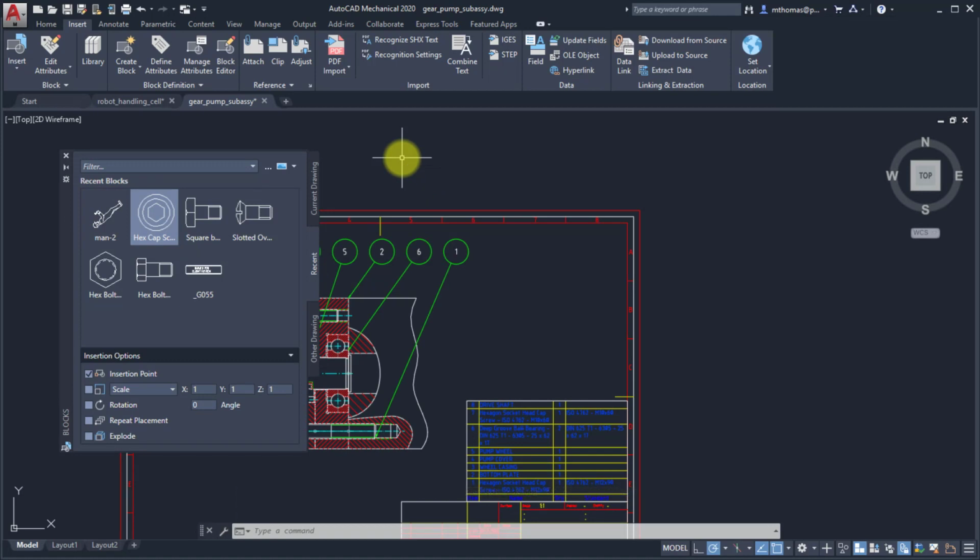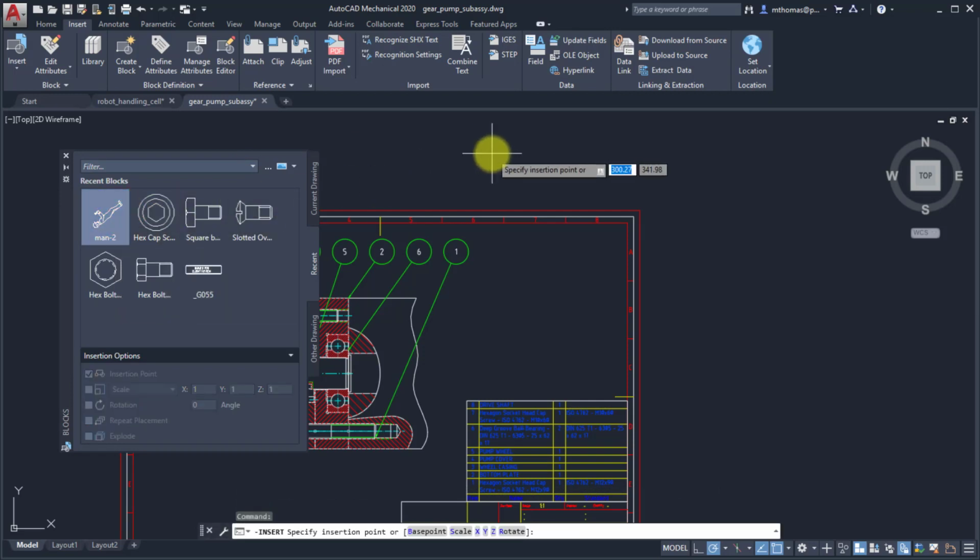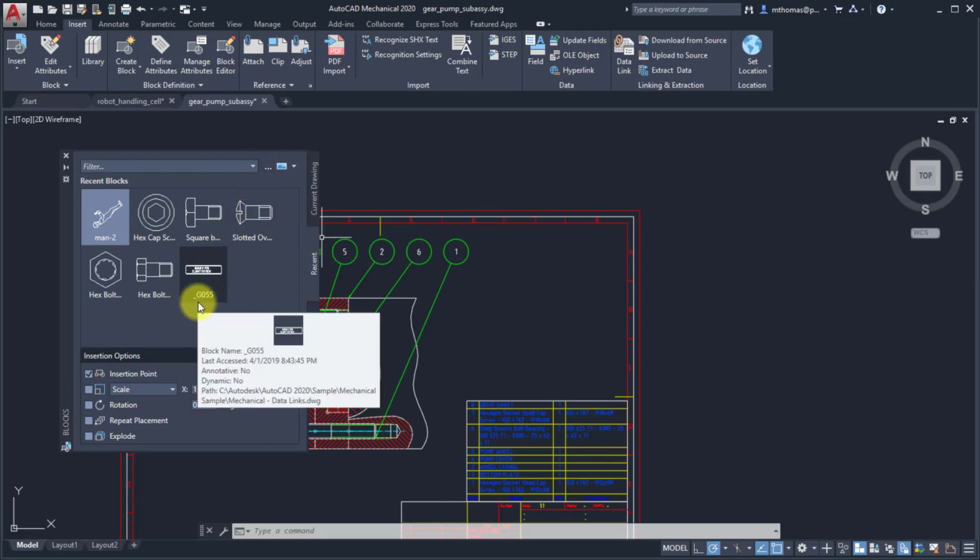And what we're going to see is that notice the man block is still the last block I used. And even though it doesn't exist in this drawing yet, I can click on it and insert it into the drawing. So the recent drawings list is persistent between drawings and between sessions, and it'll always show you the last used blocks. As long as that drawing hasn't been renamed or moved, you'll have access to those blocks. And anytime you can click the browse button and go and find a different drawing to use.